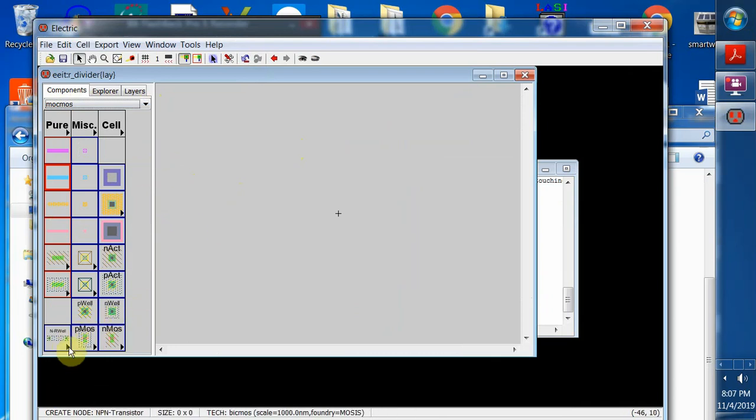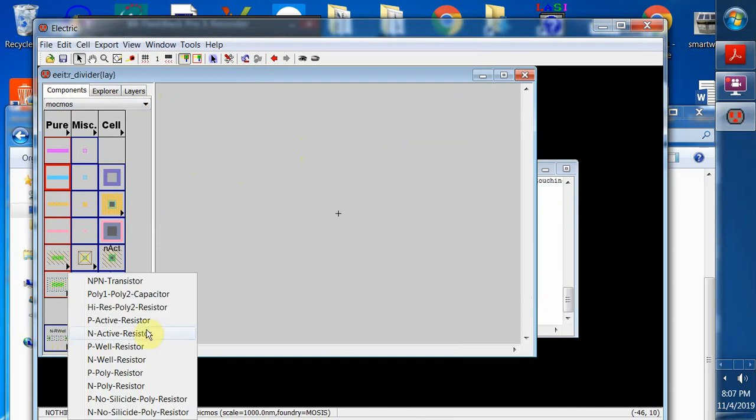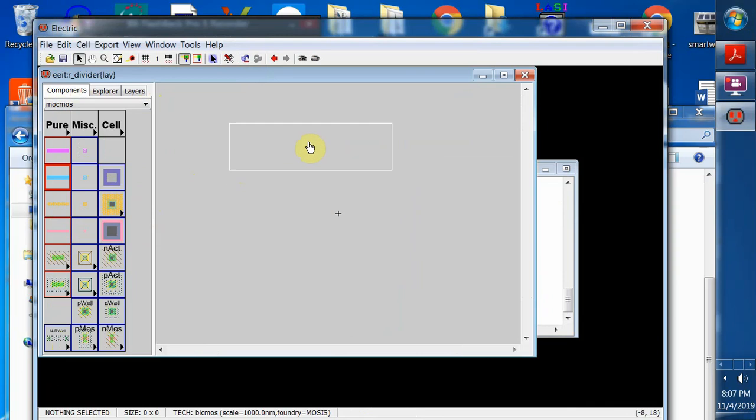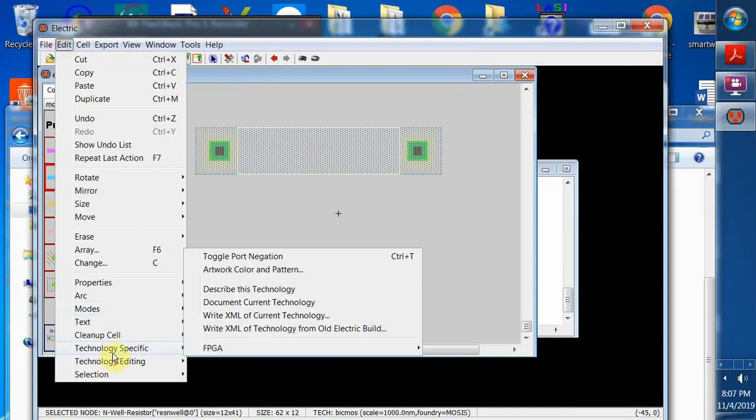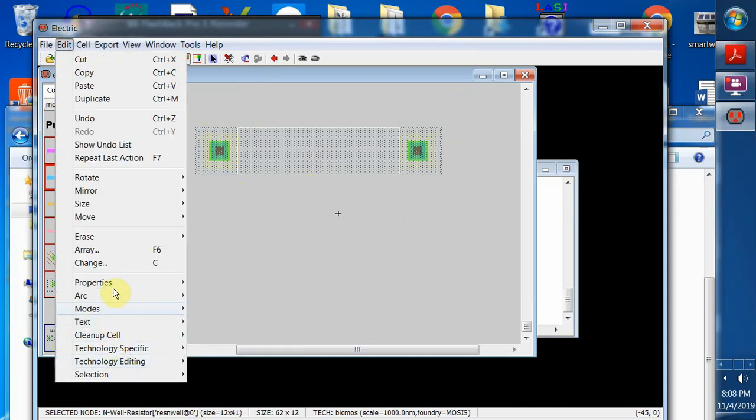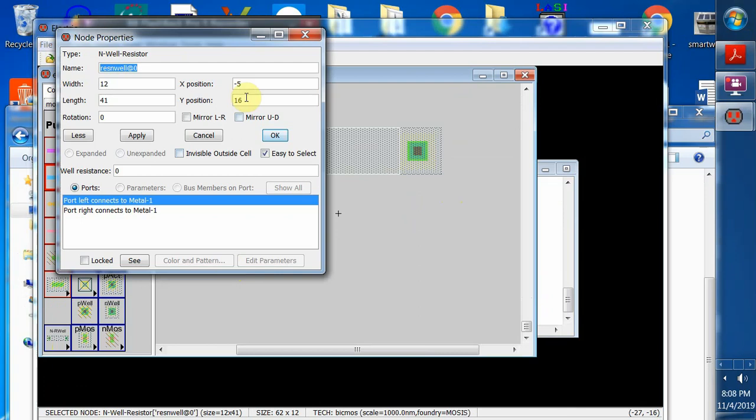Now I'm going to pick an annular resistor. The annular resistor has some object properties, right?